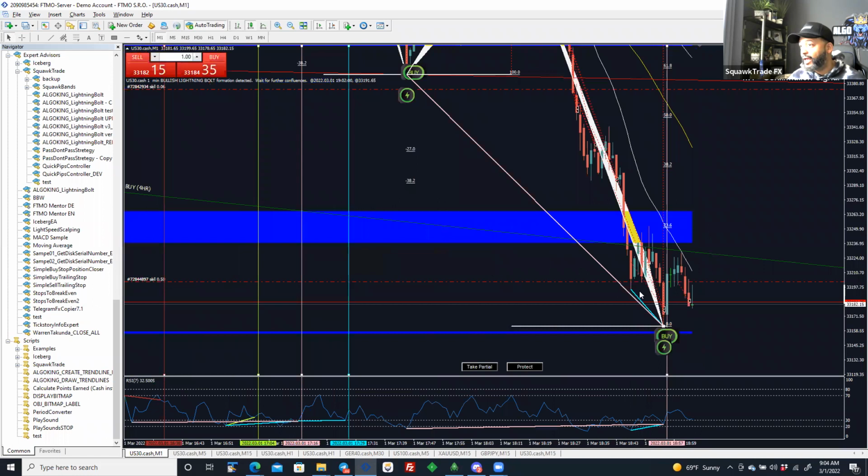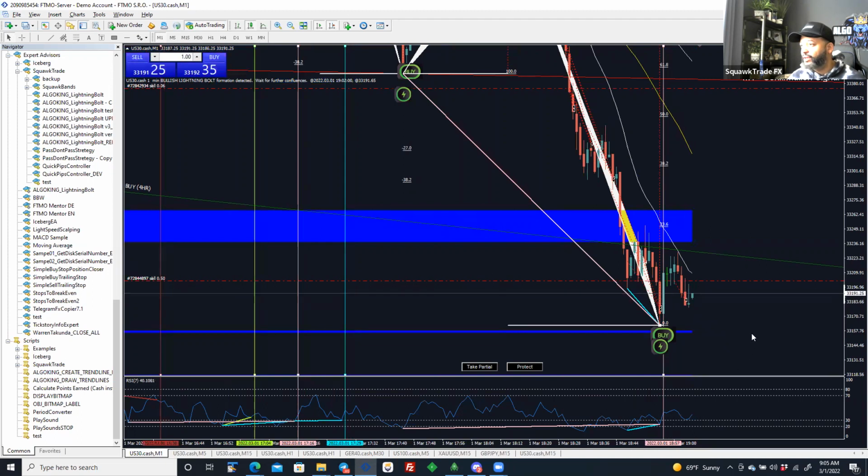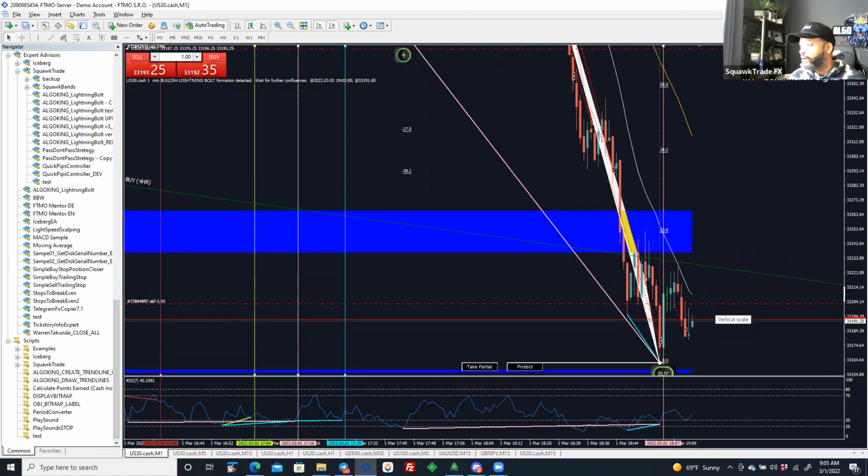Also on the 1 minute, I have some divergence, but that pushed up already a little bit. So there's no telling. I don't know if it's really going to push up, right? But we have the buy signal. So we'll see, but I'm still protected. I've already taken partials out of that position and I'm good either way.